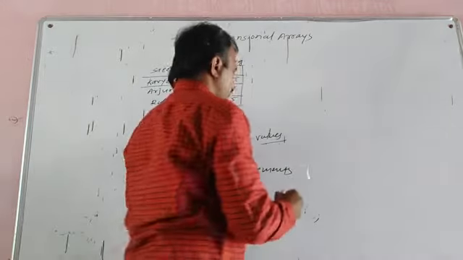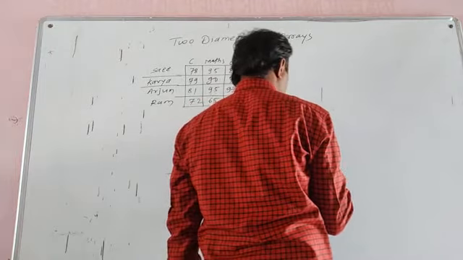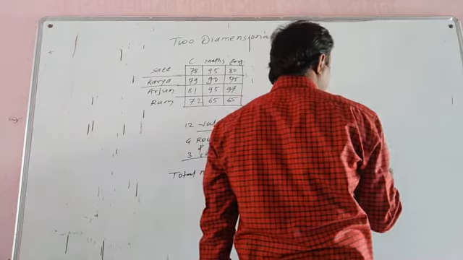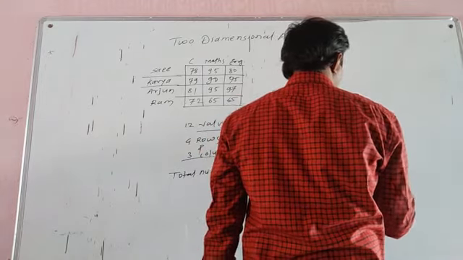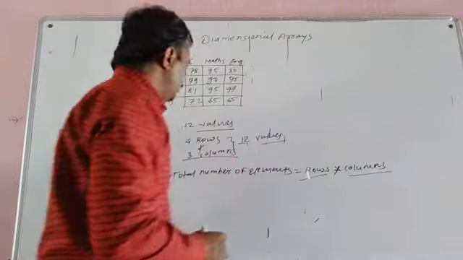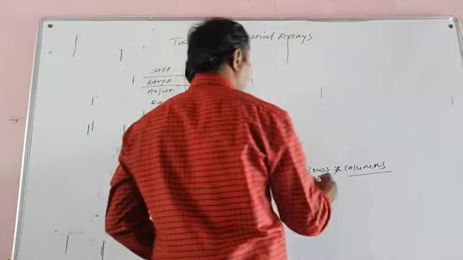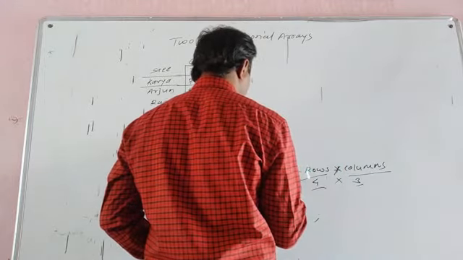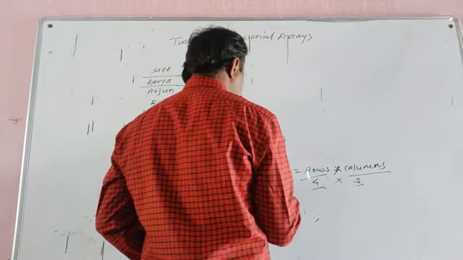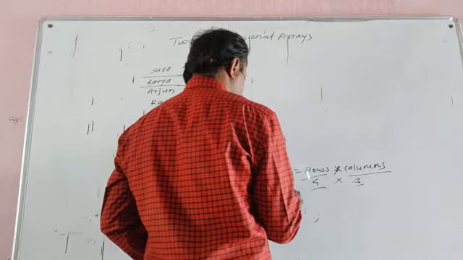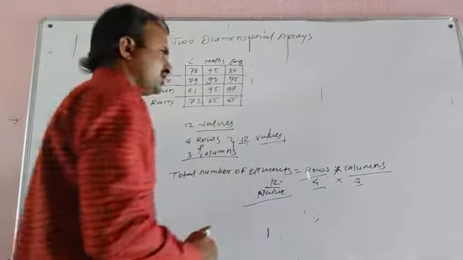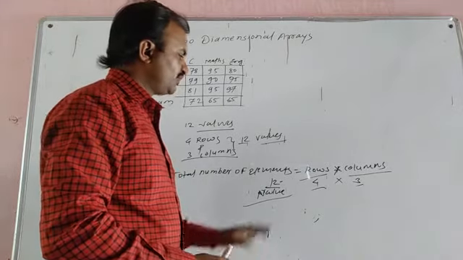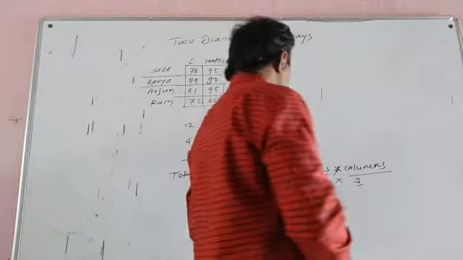Total number of elements is equal to rows into columns. So ह्याच्यामध्ये टोटल नंबर ऑफ रोज किती आहेत आणि टोटल नंबर ऑफ कॉलम्स किती आहेत तर there is a 4 rows and there is a 3 columns. That means they can hold 12 values. Okay, so each row there is 3 values and each column there is 4 rows. So multiply केलं तर आपल्याला किती मिळाल्या, 12 व्हॅल्यूज मिळाल्या.